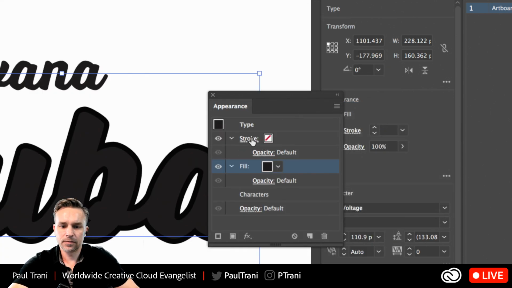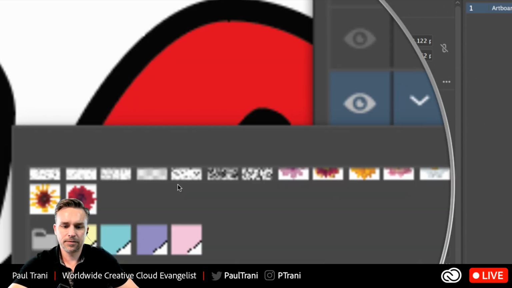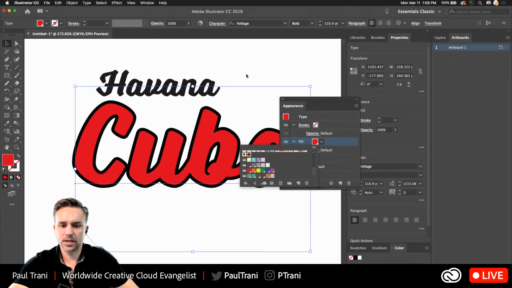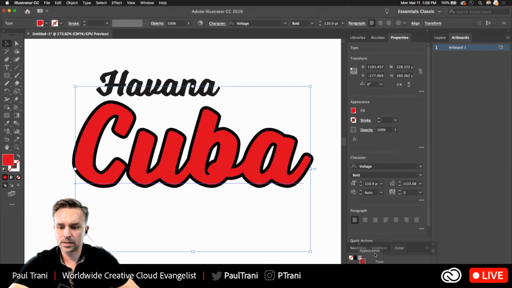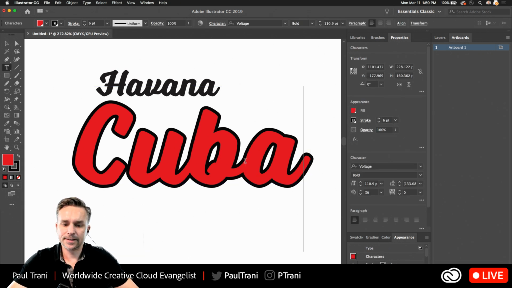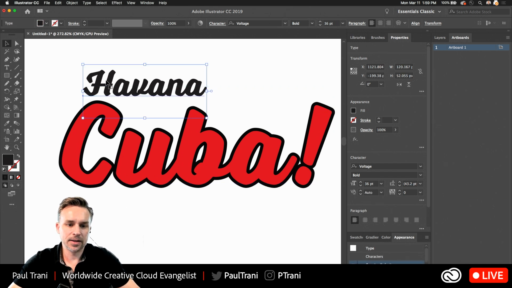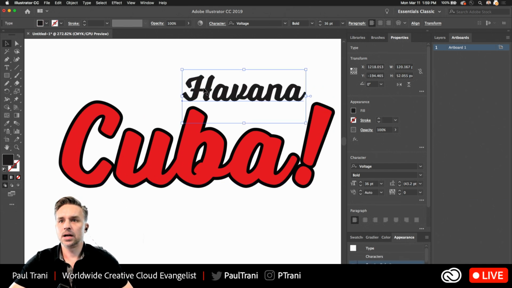All you have to do is add a new fill. For this new fill, what is it going to be? It's going to be red. Boom, fixed it. As you can see right there, this is more along the lines of what I want, right? Perfect. And by the way, again, I'm trying to keep you from outlining text. That's the goal. Keep it editable. Keep it as flexible as possible.